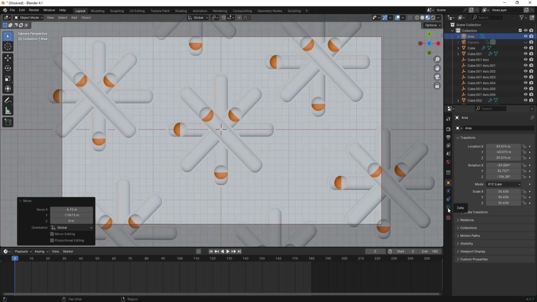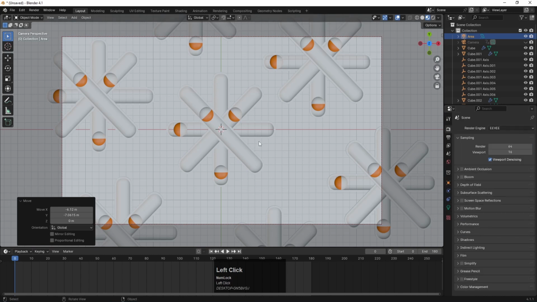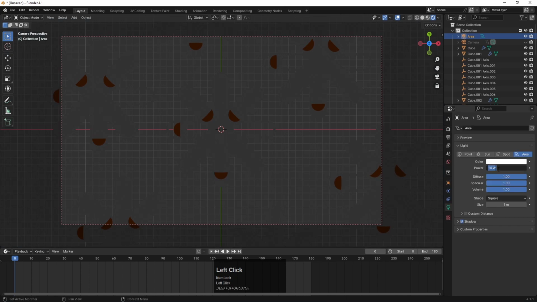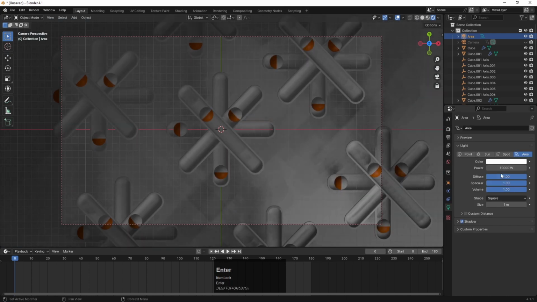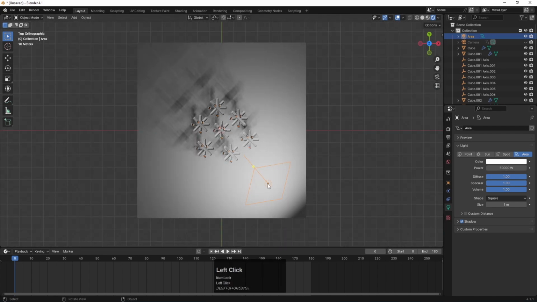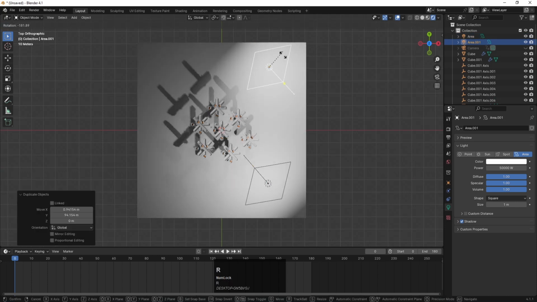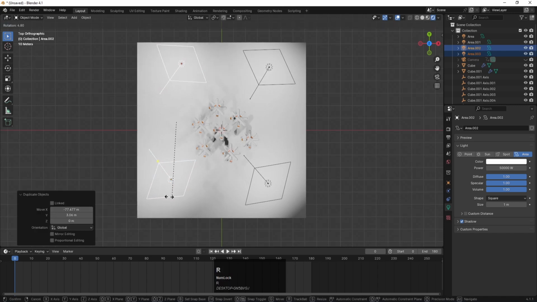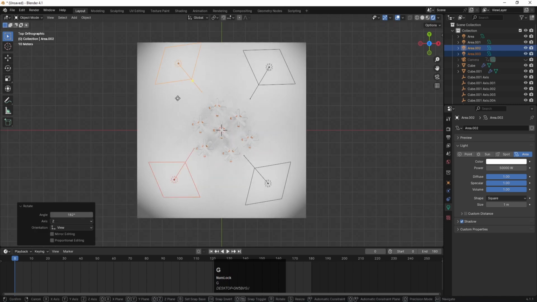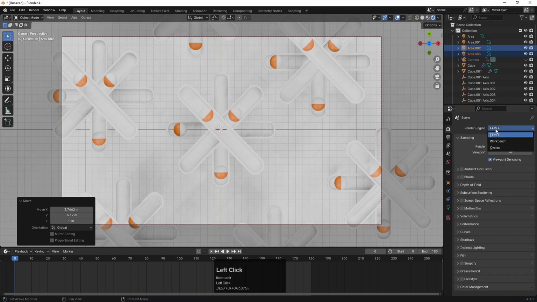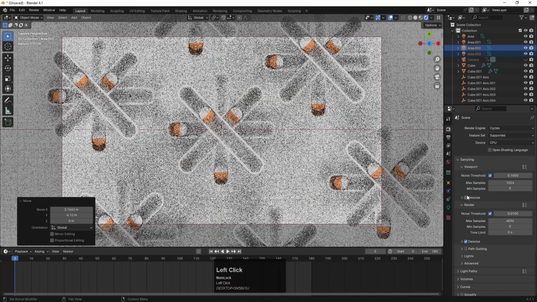Hit 0. Go to the settings and make sure to choose Eevee. Press Z, renderer view. Select this light, go to the light settings and increase the value of this light like this. I'm going to choose, let's say, this 5000, like that. Go to the top view again, select this light, Shift D, bring this over here, press R, rotate it like this. Select this too, Shift D, bring this over here, press R, and let's rotate it like this. Okay, hit 0. And if you see this in Cycles, go and choose denoise.